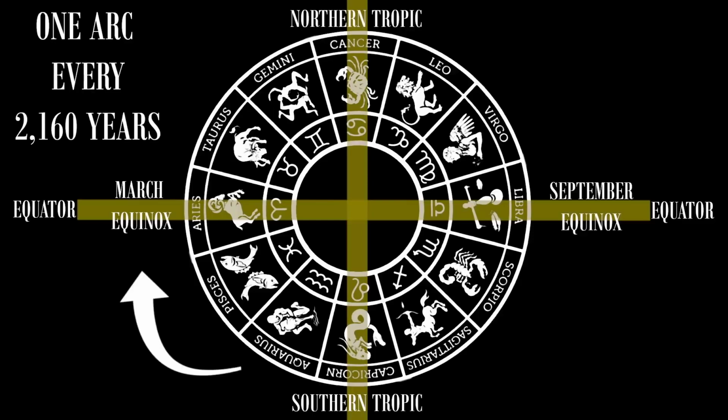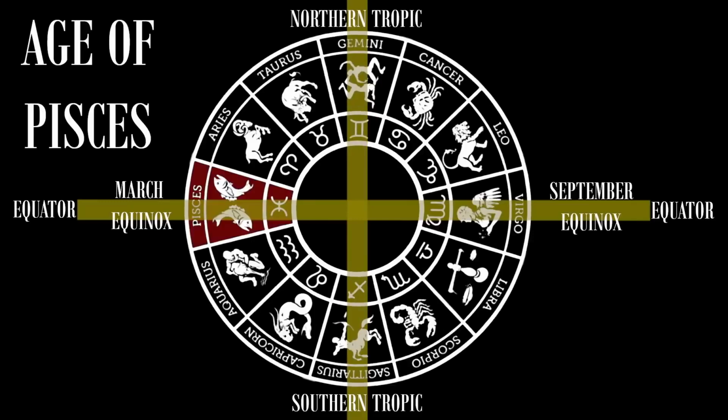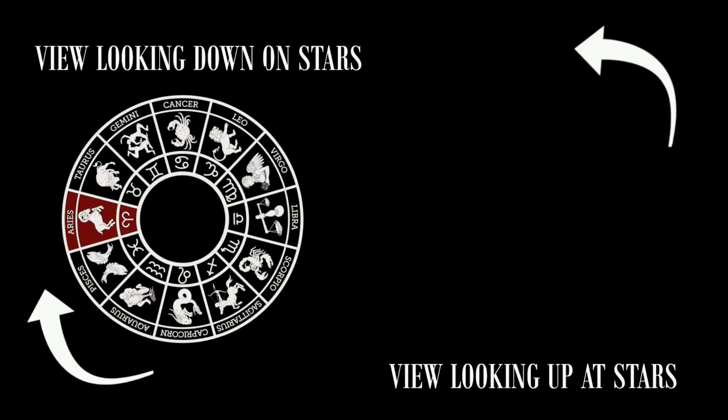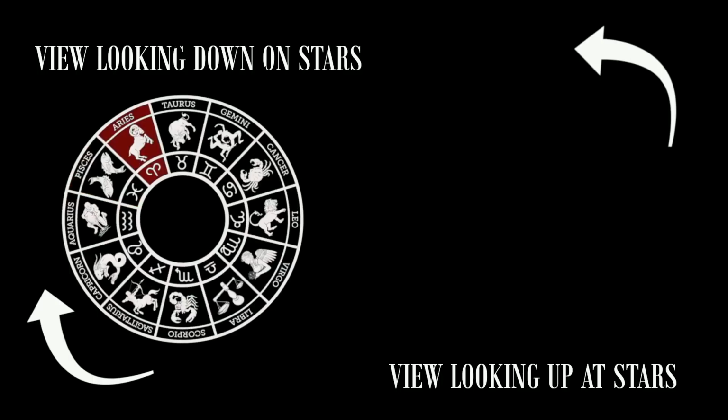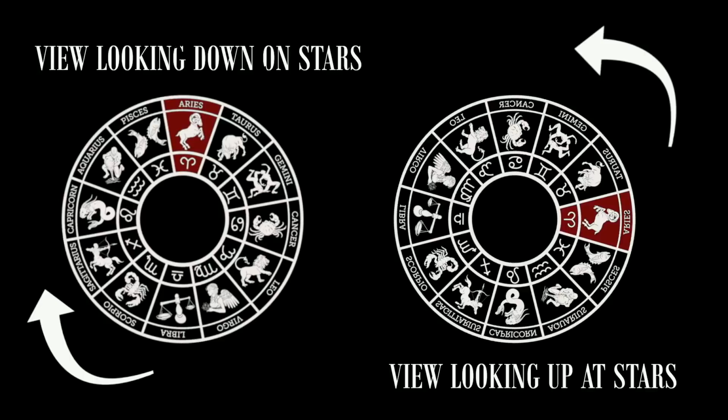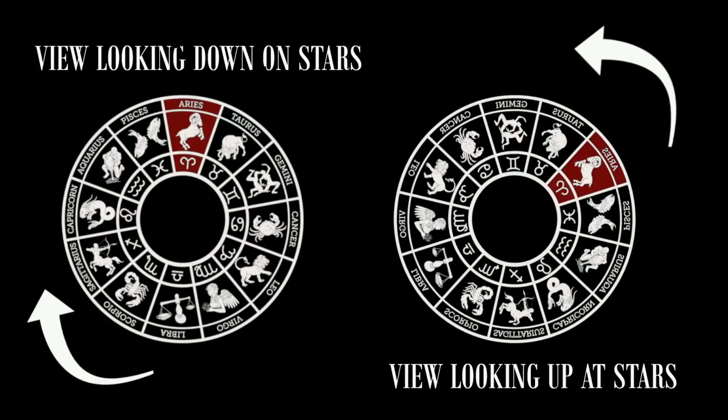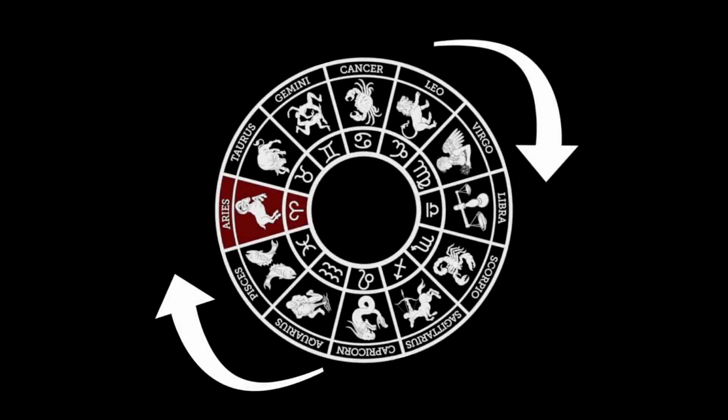So let's jump 2,160 years to the age of Pisces. The sun is, of course, in Pisces during the March equinox. We have the Tropic of Gemini and Sagittarius, and the sun in Virgo during the September equinox. You'll no doubt have noticed that the wheel represented here turns clockwise, and that's because it's a representation of the constellations, as if your view was outside of the firmament and looking down on the stars. If you were standing underneath this wheel and looking up, it would rotate anti-clockwise. I am using the clockwise representation because it is the best way to illustrate the precession of the equinox.